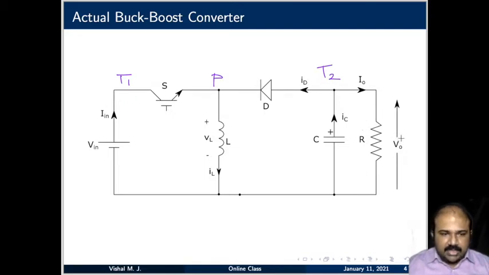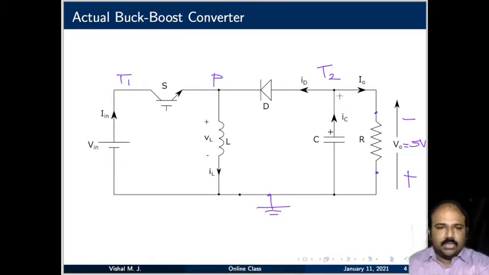Now what I was saying is that the output voltage will have a reverse polarity, which means unlike a buck converter or a boost converter, a buck boost converter will have output with this polarity, minus here and plus here. So if I say output is 5 volt, if you are referring with respect to this ground, then your output voltage will be minus 5 volt. So this one is negative with respect to this terminal. Whatever voltage you are getting, it will have a negative polarity. All right. So let's move on to the analysis.